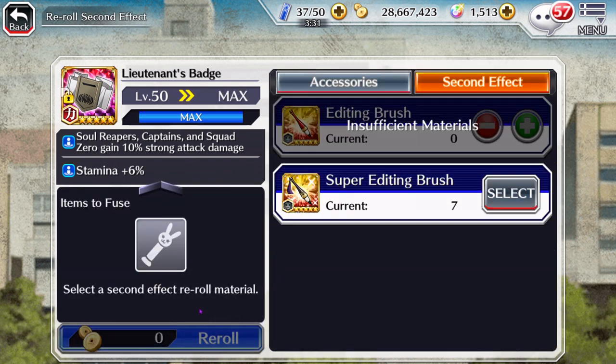What you're going to want to do is go here, and I currently don't have any, funnily enough. New players are not going to have any. These are going to be really hard to farm. You're not going to get them off the rip. So bear with me and keep pushing, because eventually you're going to be able to get these editing brushes. It's going to be a while before you build up your characters, but trust me, once you do, you're going to be perfectly fine, and you're going to have a built account very, very soon. Now, these editing brushes are hard to come by.